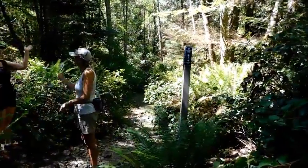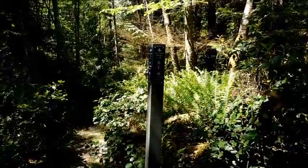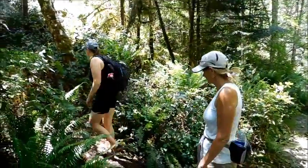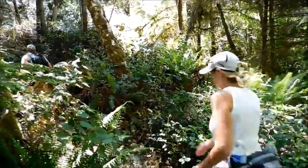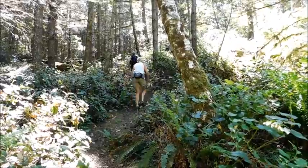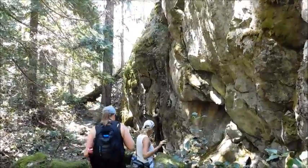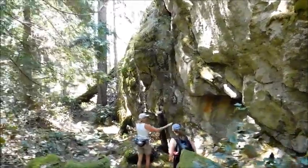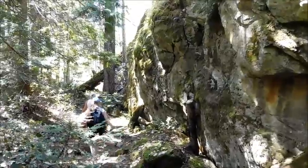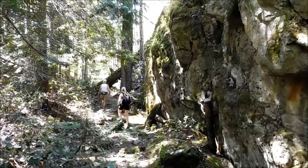We've been hiking for about another 15 or 20 minutes and we've come to another signpost. This one says Endurance Ridge straight ahead, or Babington Hill — our goal — to the left. So we're going to go left and work our way up Babington Hill. Hopefully we're going to get a nice view from there. We're going along the side of this major rock face here — probably some type of catastrophic event caused that rock to split off like it has. We've got some downed trees in the background that we're going to have to crawl over.